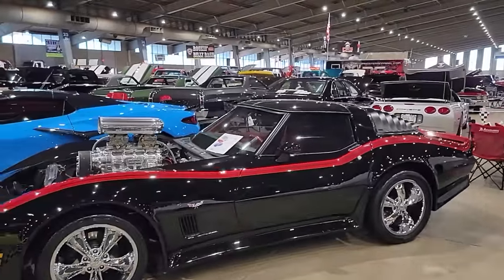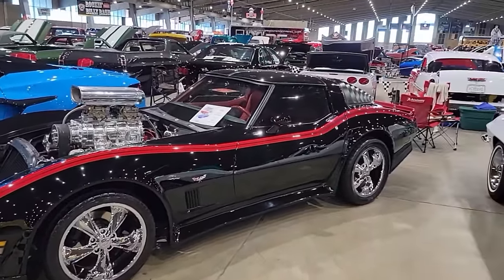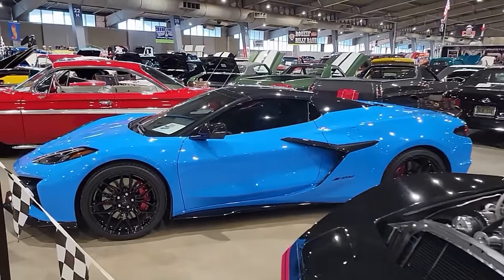Like I said, there's no way that I can actually go through and show you guys every single thing up here. Oh, look at this kind of wild looking bed over here. Flip this around. It's not everybody's favorite body style of Vette, but I do actually like that style myself personally. I think I actually like it better than the new C8. A bunch of you guys are probably giving me a hard time about that, but that's all right. It's all good. And K5 Blazer, pretty nice right here.